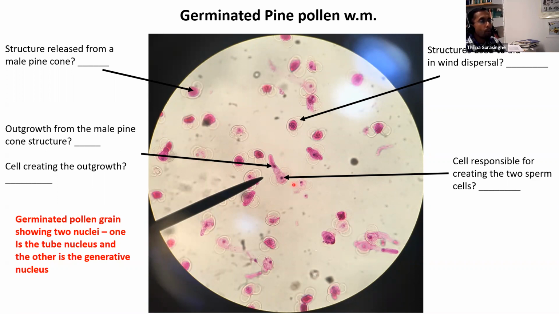This mature pollen grain, which is growing into a male gametophyte, can I give it another name other than mature pollen grain? Would that be considered a zygote? No. Zygote is only when fertilization takes place. We are not even looking at the zygote, because the zygote is not observed on the pollen grain. Zygote is only kept inside the ovule.